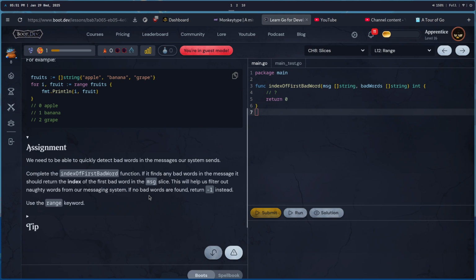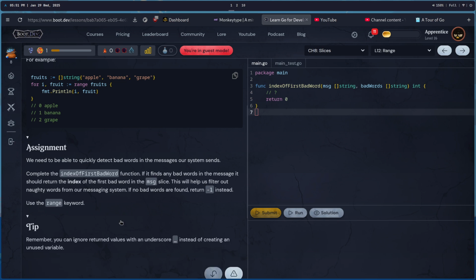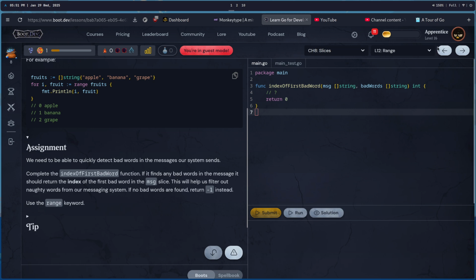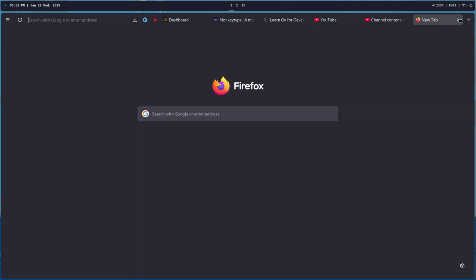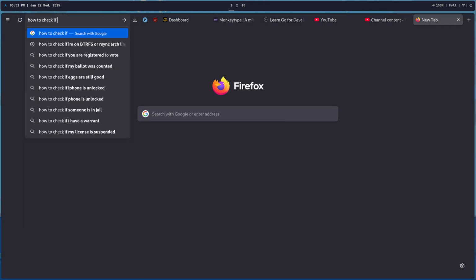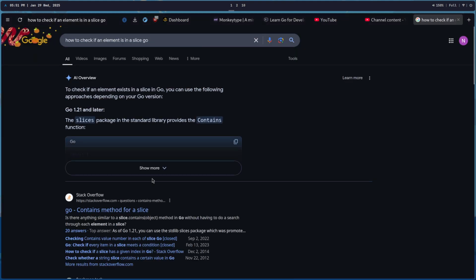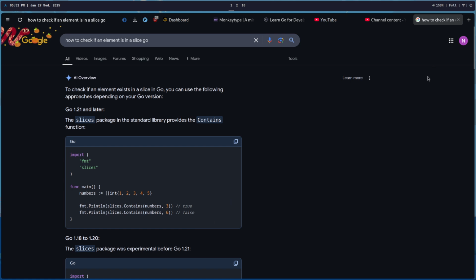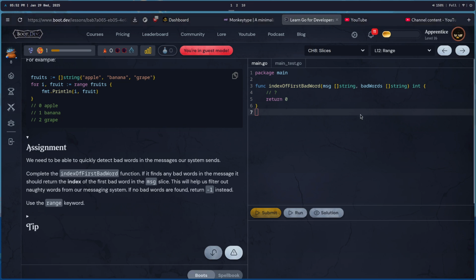If there's any bad words in the message, you return the index of the. Oh wait, how to check if an element is in a slice? Go. Okay. Contains. Okay.